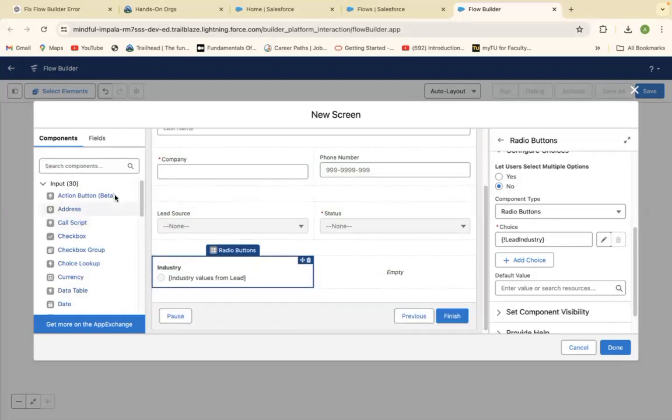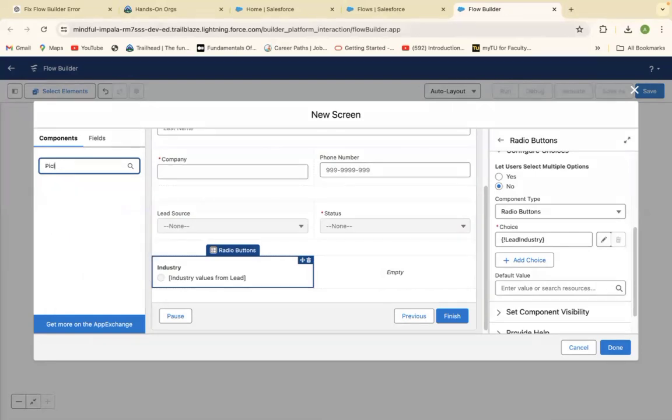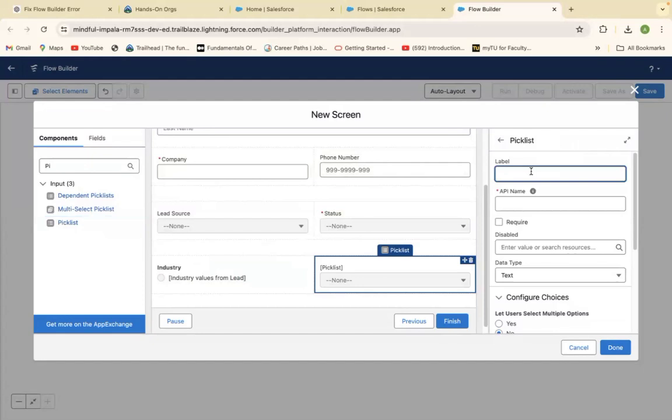Here I've done industry. What other field can we rate it? Let me just do rating. Yeah, let me give it rating. Another pick list. Another pick list. And this one is a rating.